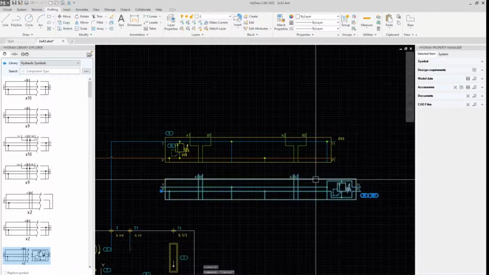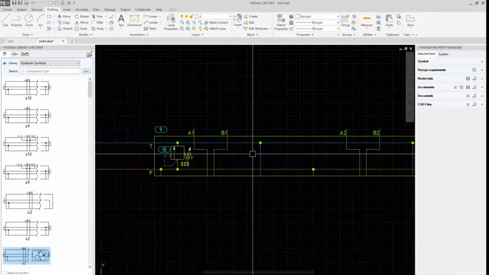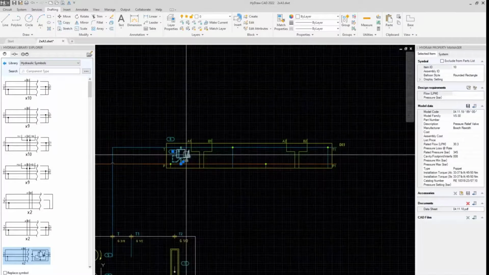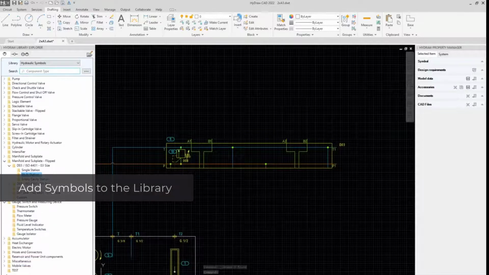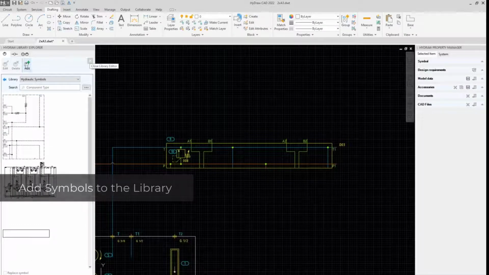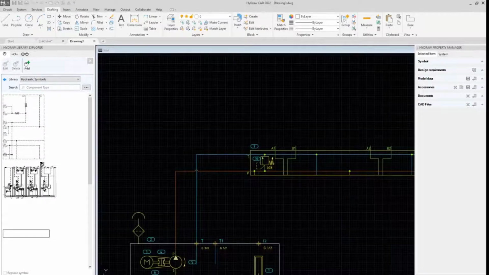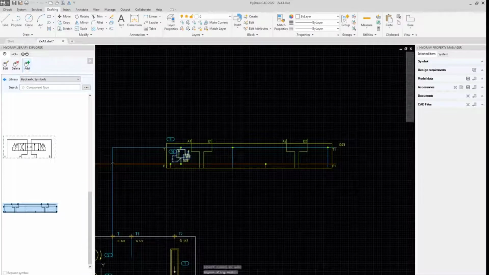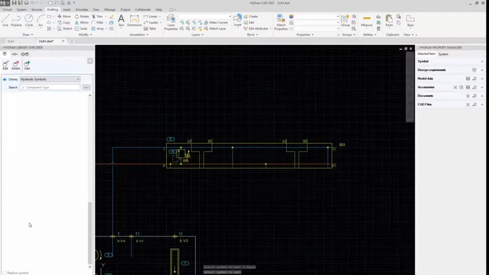I find the solution up more flexible because it allows me to have one symbol only for subplate without relief and with the relief, and I can add the relief when I need as an additional symbol. Of course, in this case, what I will do is I will save my symbols in the library. So again, like I did, edit, add my subplate. And I can add also my relief valve. So there is no reason for not adding new symbols.